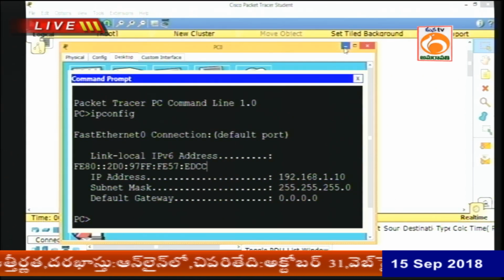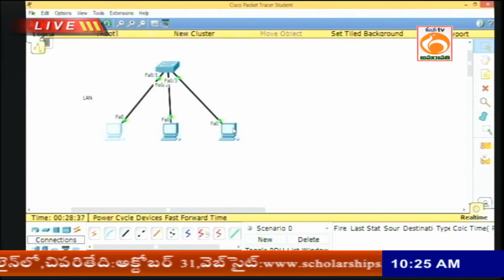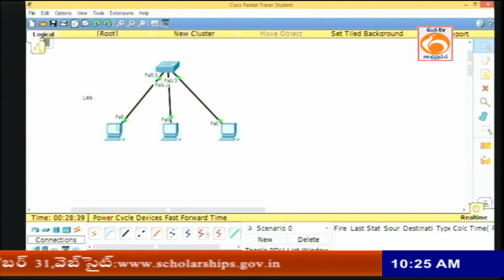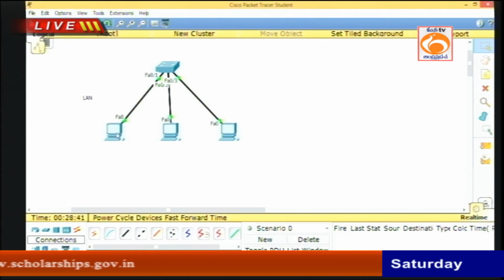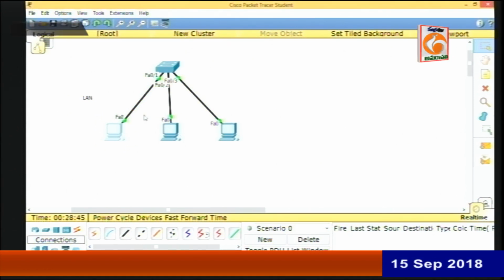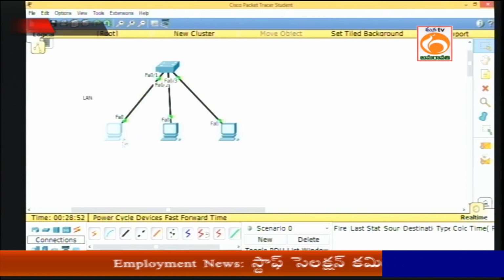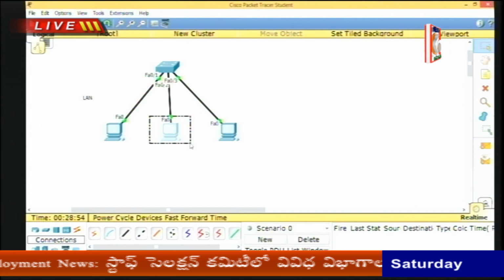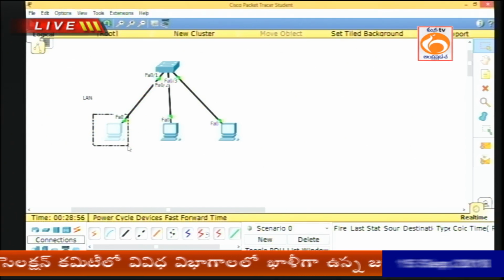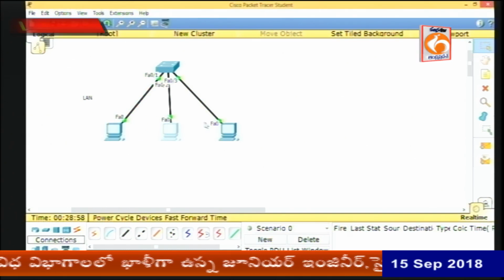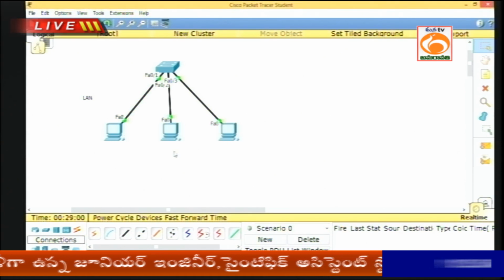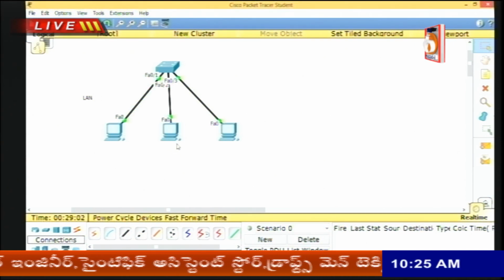Similarly, we have to assign IP addresses to the second and third computers as well, and then we want to check communication from computer 1 to computer 2. So from computer 1, we will know the IP address of computer 2 and we can communicate. But in reality, for computer 1 to actually communicate with computer 2, how does computer 1 know whether computer 2 or computer 3 has the IP address of 192.168.1.20?